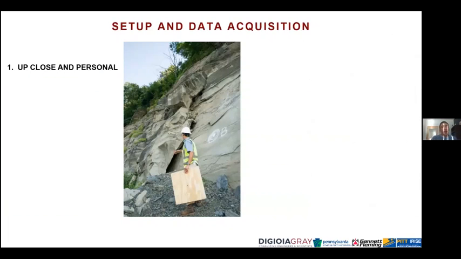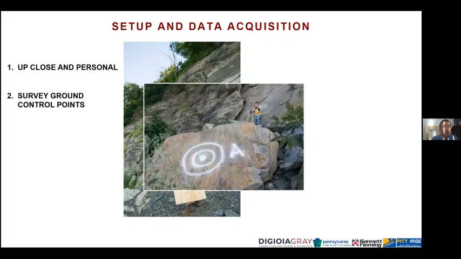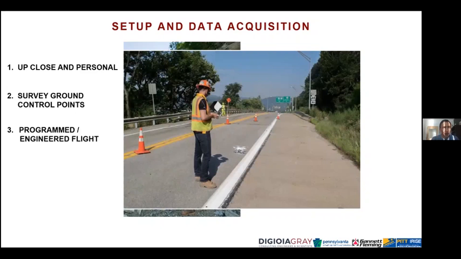So once you do get out in the field, you start setting up for your field survey and acquiring your data. You have to get up close and personal with the rock outcrop, start to lay down your survey ground control points to georeference your 3D point cloud back in the office. And you execute your programmed engineered flight.